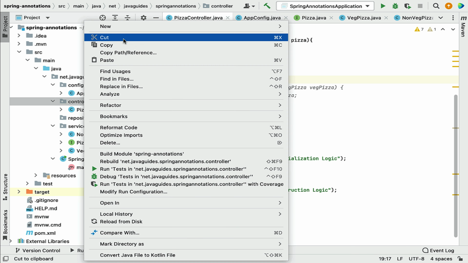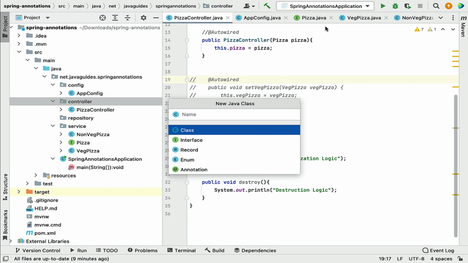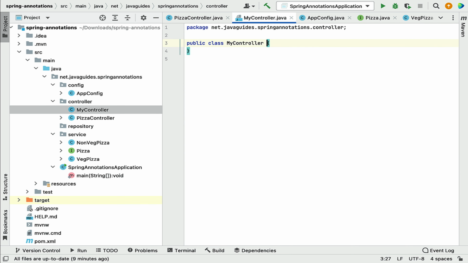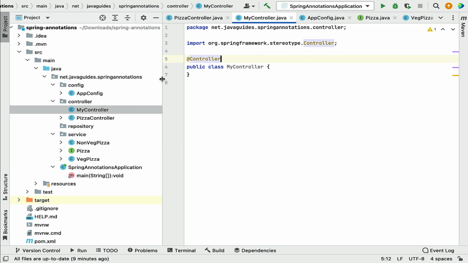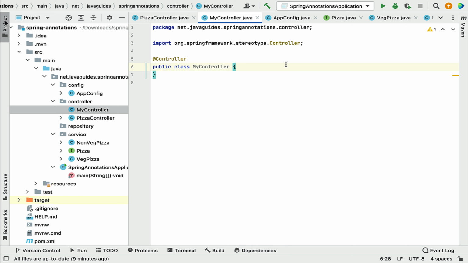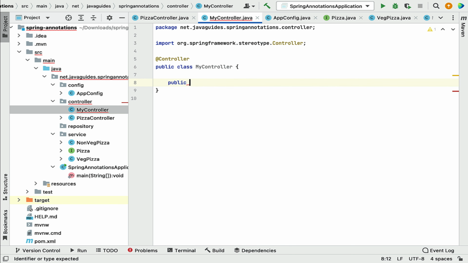Now within the controller package, let's create a class and give the name MyController. Let's annotate this MyController class with the @Controller annotation, and notice here you have to choose the Controller annotation from the org.springframework.stereotype package. Within this MyController class, let's quickly create one method, public String hello.